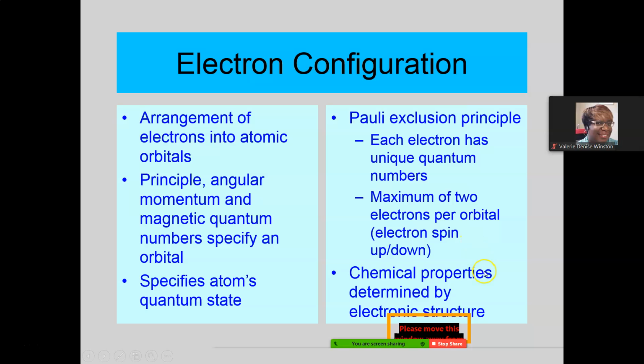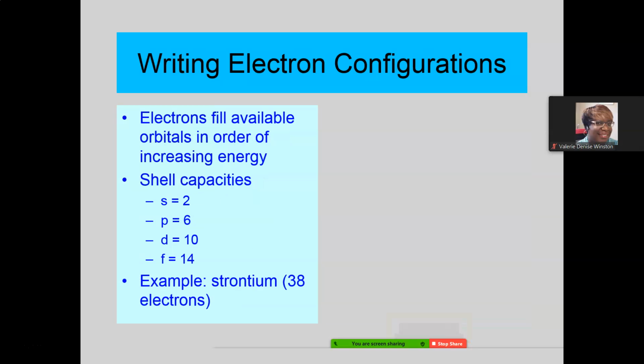The chemical properties are determined by that unique electron structure. Okay? That's where the chemistry ties in. It seems like up to now it's been more physics, but that's where the chemistry ties in. Now, this is part of what we're going to be doing in lab today, so it's good we got here. Not a lot of time to spare. This is how you write your electron configurations.